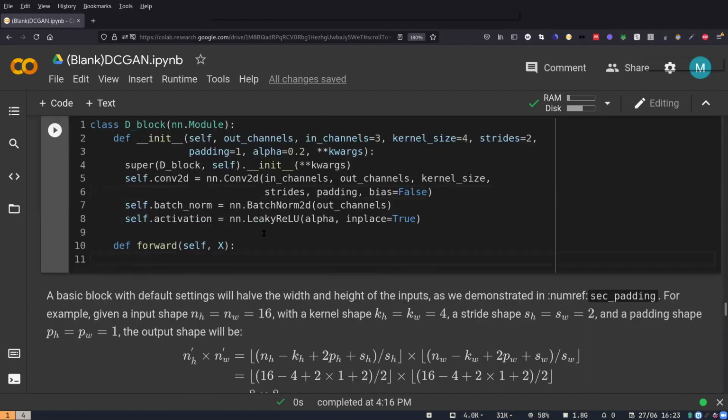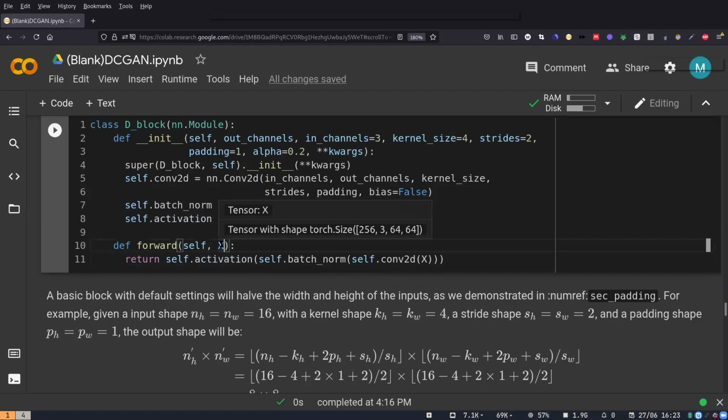Now let's define our forward pass, which is just the composition of all of those layers that we have defined earlier. The input to the D block is now going to be the generated image as well as the real image, right?